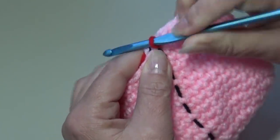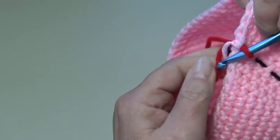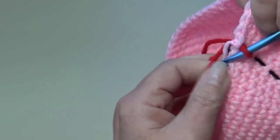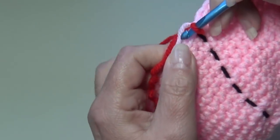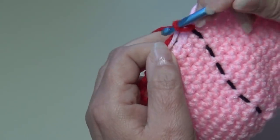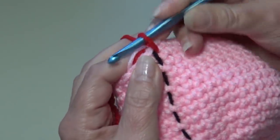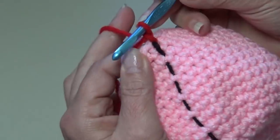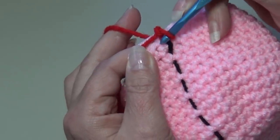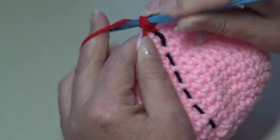red through. Now what I'm going to do is, well, I need to get that black out of there, but I'm going to grab my red and pink and I'm going to hold it right along my work, and then I'm going to work my stitches in the stitch and around these to actually weave it in as we're crocheting. So we're going to start with chain 1. We're going to insert into that same beginning single crochet and work a single crochet.